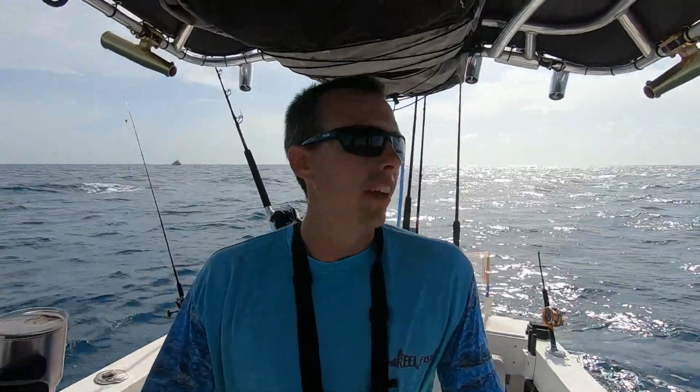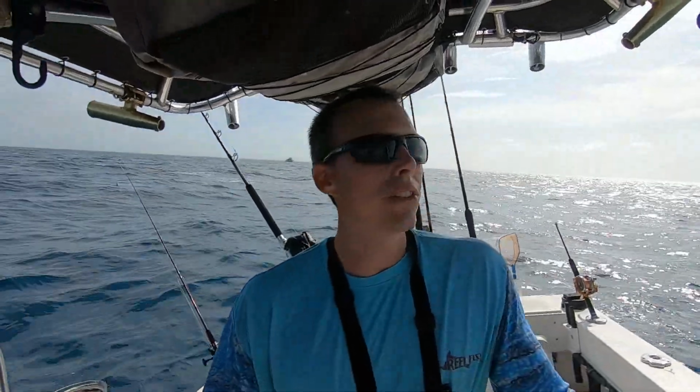Make sure to give your boat plenty of lay. It all kind of depends on your anchor setup and your boat. I've heard some say as much as a 7-to-1 ratio for your depth to how much rope you put out. So if it was 50 feet, you put out 350 feet of rope.